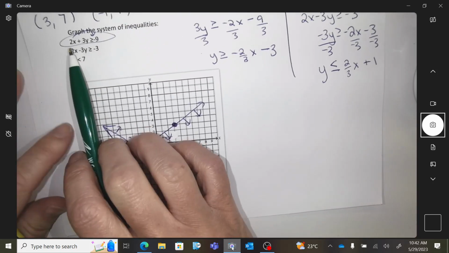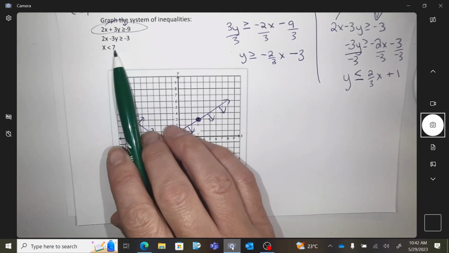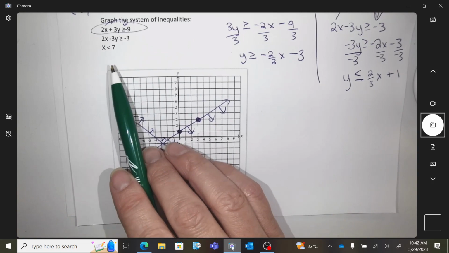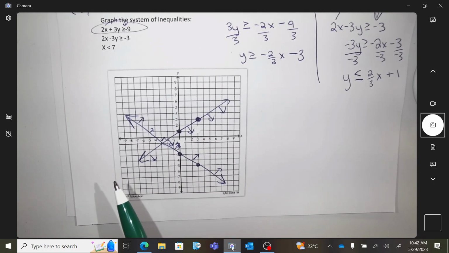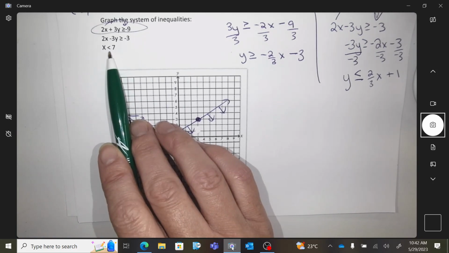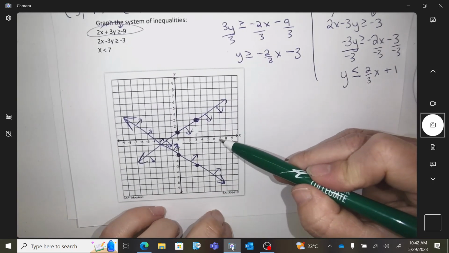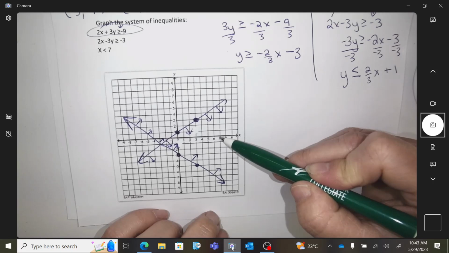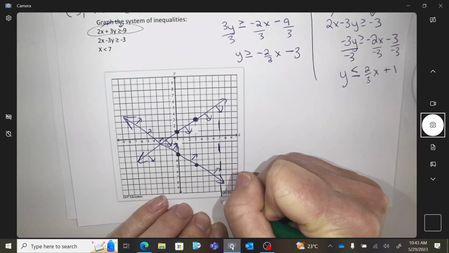Okay, the third line, we have a third line here. This is a special line because you don't have y's and x's. It makes it special. The two special lines are the ones that are either vertical, straight up and down, or horizontal, flat. Which one is this one with just the x? Vertical. Vertical at 7. So you're going to go to 7 and draw vertical. Is it solid or dashed when you're drawing? Dash. Vertical dashed line.